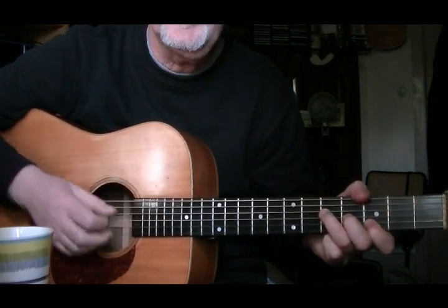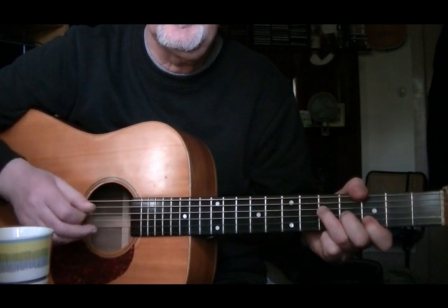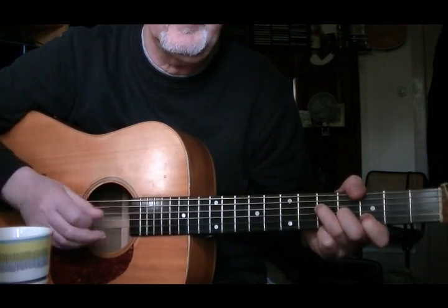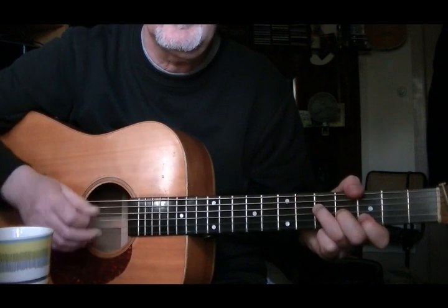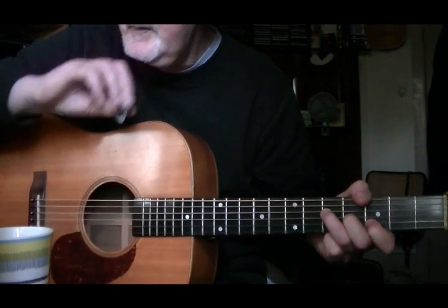And what I'm hitting with this hand could be all the 3 notes or just the first one, so there I'm just hitting the 4th string and cutting off the rest.